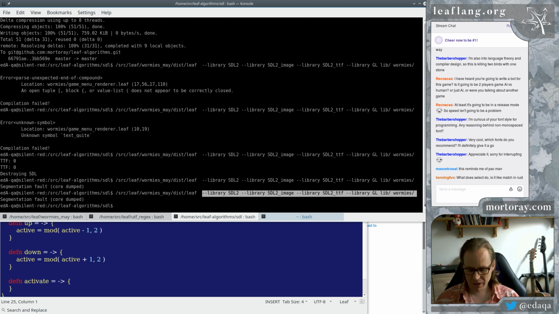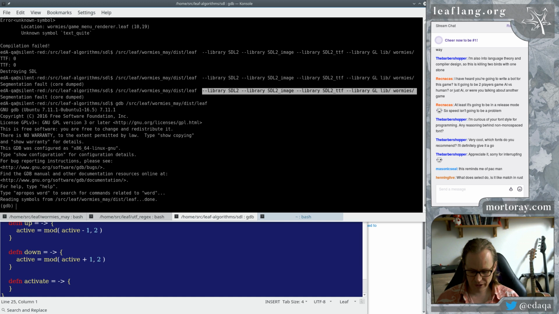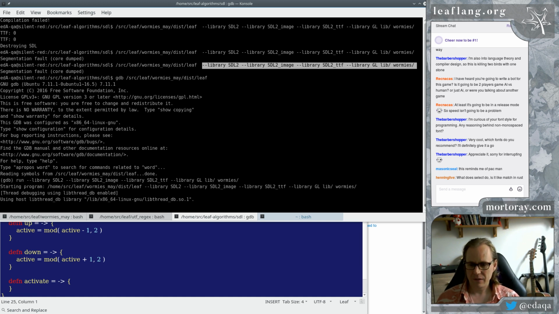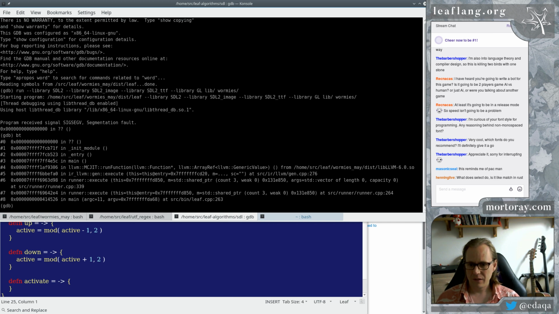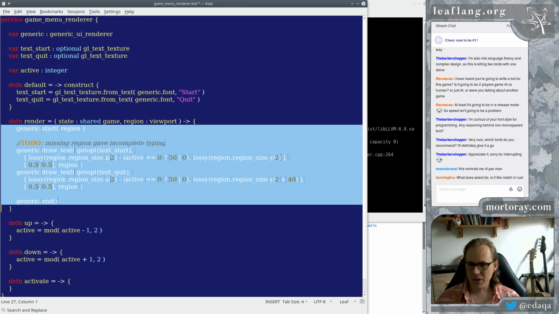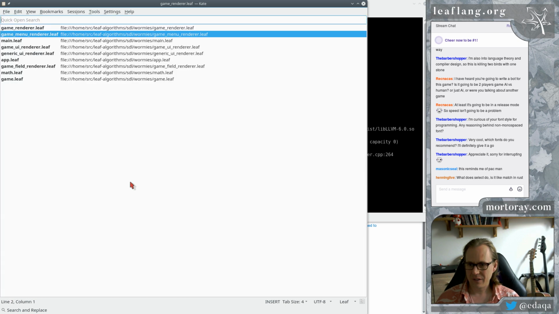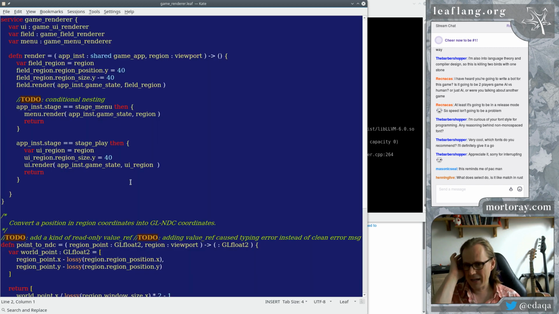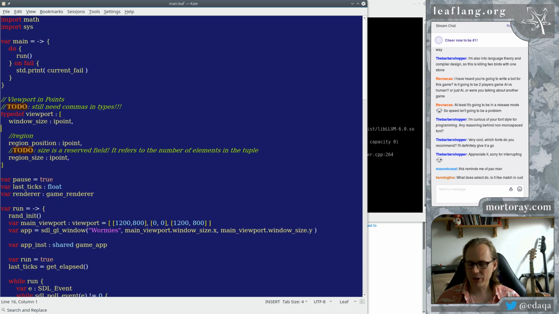Now, debugging is really weird too when you debug a virtual machine, but it should go directly into our stack with somewhat suitable names. Alright, so you can see we go into the MCI JIT, which is the LLVM thing, and into main, and into an init module. And this init module, yeah, this is probably because we made Game Renderer global. So nothing to do with this. If we look at Game Renderer itself, it might be using some globals. It might be doing something. I don't know what it is, but I'm highly assuming it's probably because we made Game Renderer global.